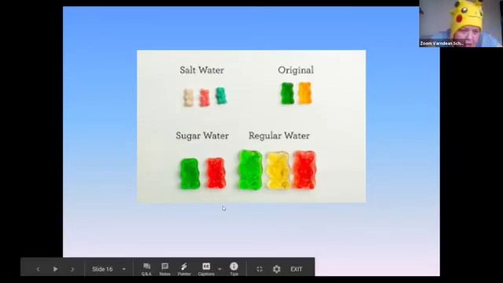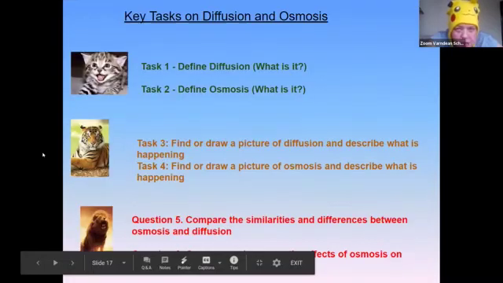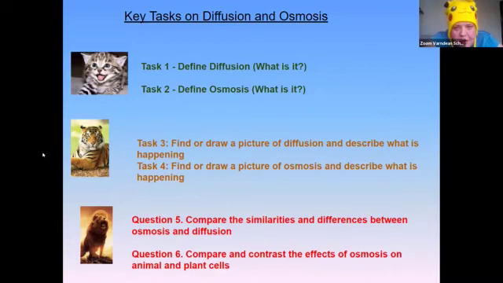So that is essentially osmosis and diffusion. And I've put this in, and again, I've used my tiger slides. So at the very basics, everybody in year 7, hopefully, if they listen to this and look back at the slides, should be able to define diffusion and osmosis. So everybody should be able to do my little kitten task. What is diffusion? What is osmosis?